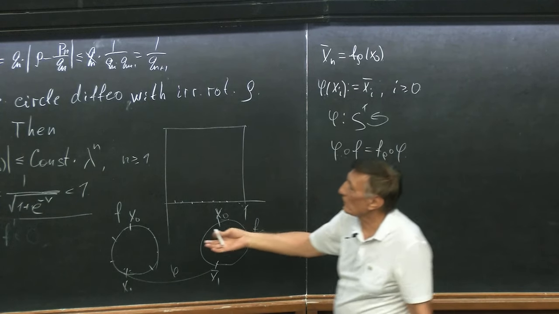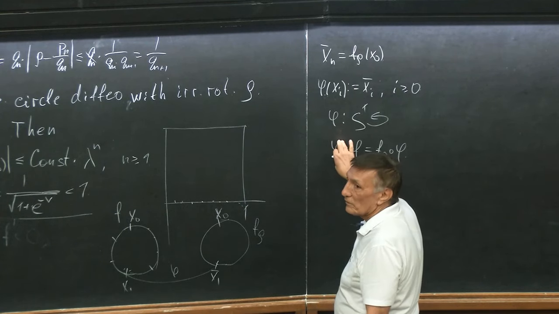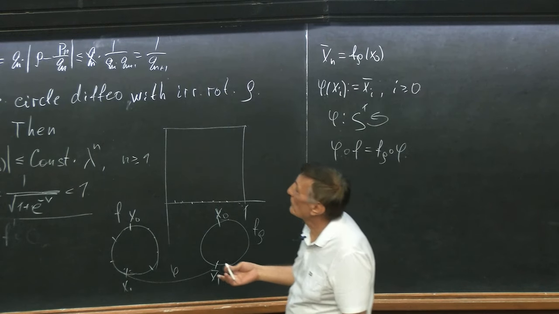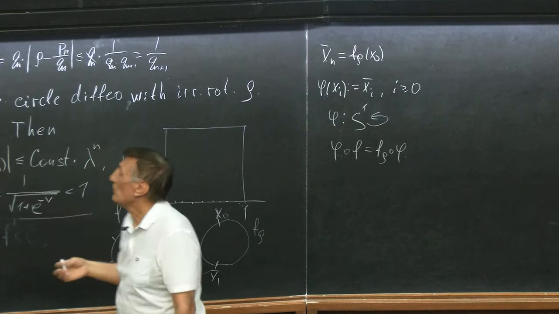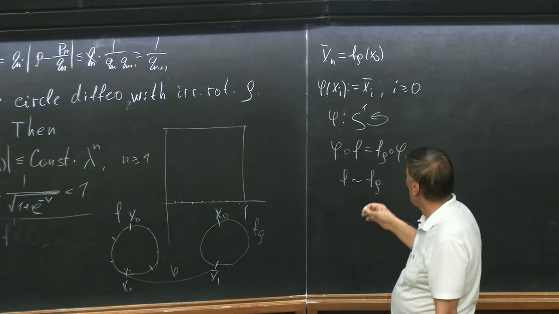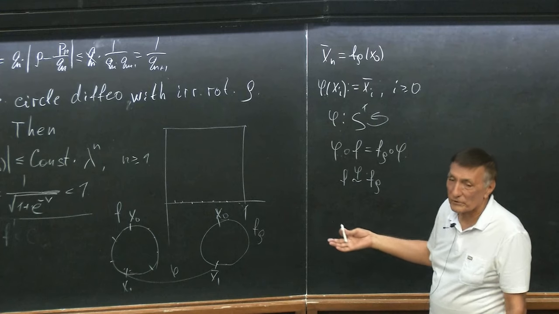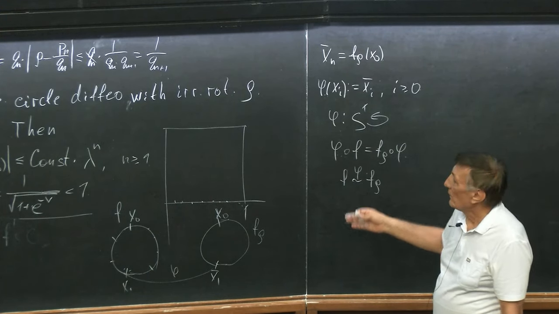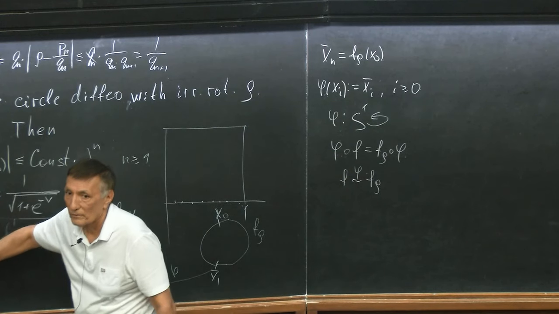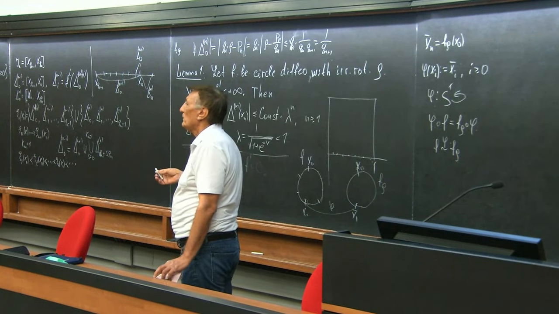So in this way, if we have this estimate, which gives us the density of the orbit, we can construct the conjugating map phi, and it satisfies this condition. This means that if F is a diffeomorphism which satisfies this condition, then F and F rho, where rho is the rotation number of F, are topologically conjugated by the conjugation phi. In fact, we proved the sketch of the proof of the classical Dzhalilov theorem. So this theorem is also true for such maps. For such maps, this fact can be found in Herman's book in French.